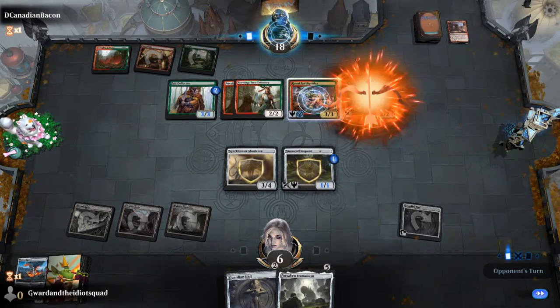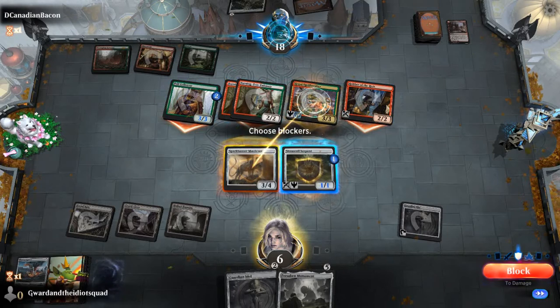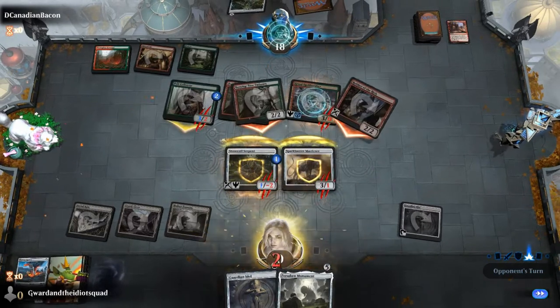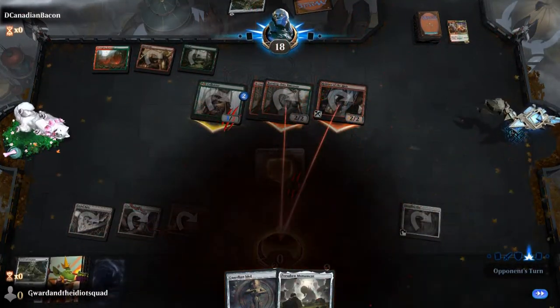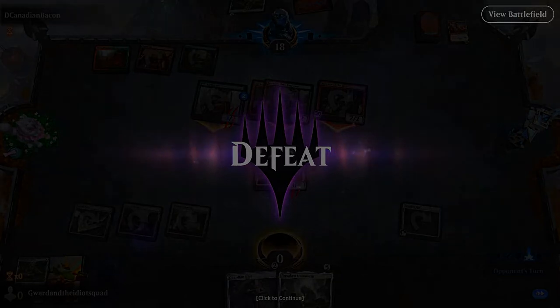Okay, Robber of the Rich. So he's going to be taken from our deck. Cool. Okay, that's bad. And we're dead. Cool. Yeah, we just... I got too greedy. That was the main problem. I got too greedy. I should have immediately mulliganed this hand. Oh well.